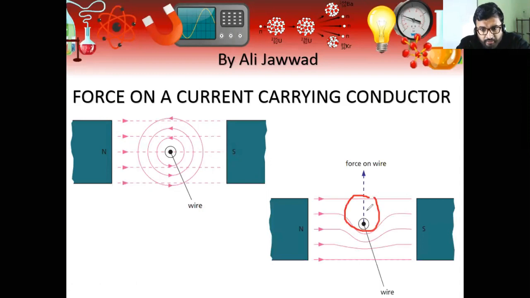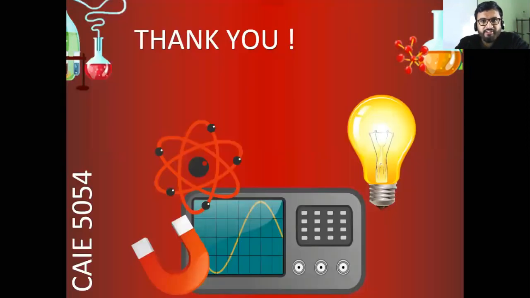So when they cancel the effect of one another, the magnetic field in the upper region gets cancelled and the lower magnetic field will be high enough to push this wire in the upward direction. So the interaction of these two magnetic fields is causing the wire to move in the upward or downward direction respectively. One magnetic field is of the bar magnet and the other is of the wire itself. This is causing the current carrying conductor to move here and there when it is placed in another magnetic field, as we have seen in the virtual experiment in the video.